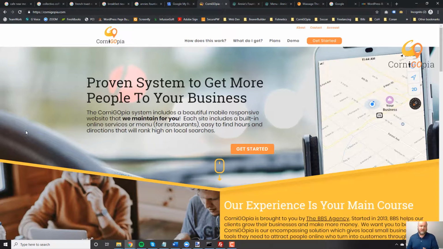If you are a restaurant, we'll get your restaurant menu and all the items on it listed on your website. We will connect it to your Google My Business page. We'll make sure the branding is consistent between the two of them. We'll make sure the information is consistent between the two of them. If you ever want to update that information, just let us know and we'll take care of it for you. Again, this is an all-in-one solution. Anything with your website or your Google My Business listing, we'll just take care of it.